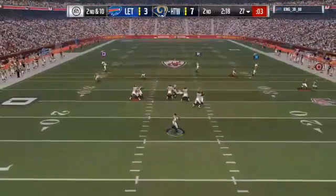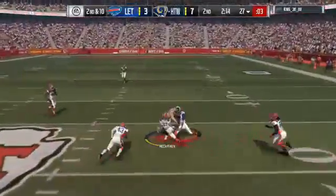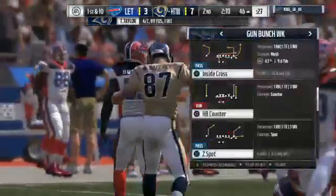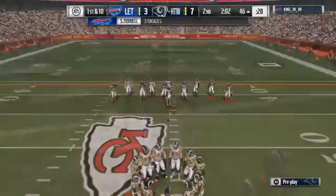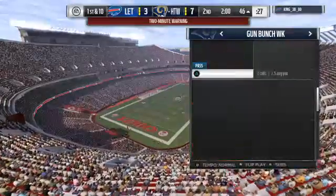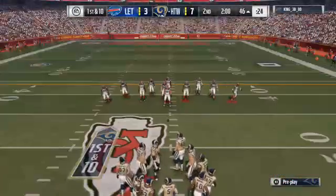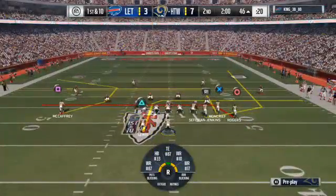2nd and 10 now. It's Taylor. Over the middle, that's complete to McCaffrey. And he'll be taken down, but not before he gets into enemy territory. A great job pulling that one in from a guy, as we know, who can really blaze. He's got a lot of speed. And that speed can work for him so many different ways. Sometimes he just takes off and goes and just runs past people. Sometimes you get people to back off so far that you can catch everything underneath.